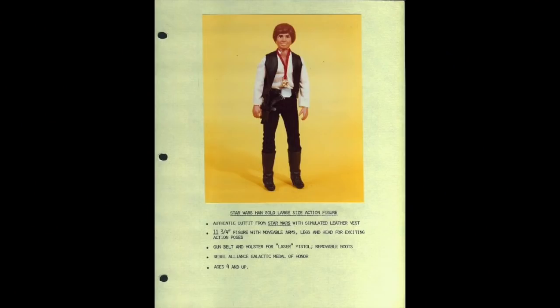Now, let's get back over the 12-inch line and look at Han Solo. Kinda. We might be looking at Parker Stevenson. Here's a prototype of the soon-to-be-released 12-inch, large-size Han Solo action figure. That's Parker Stevenson from the Kenner's Hardy Boys line. They just took it and threw some Han Solo clothes on it. Authentic outfit from Star Wars with leather vest.